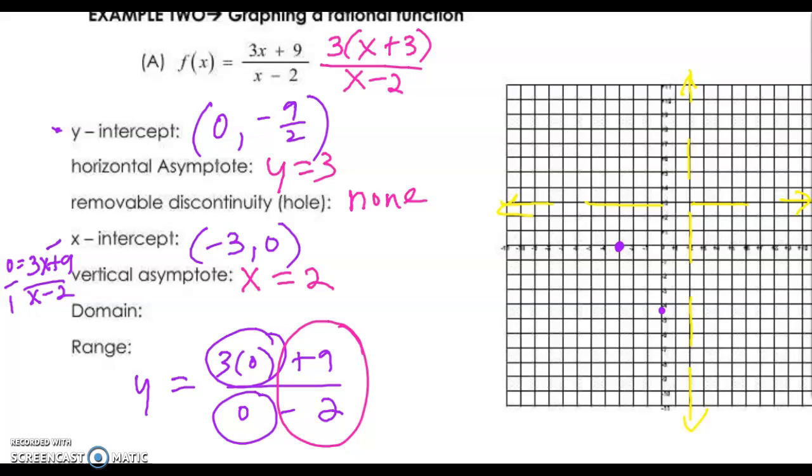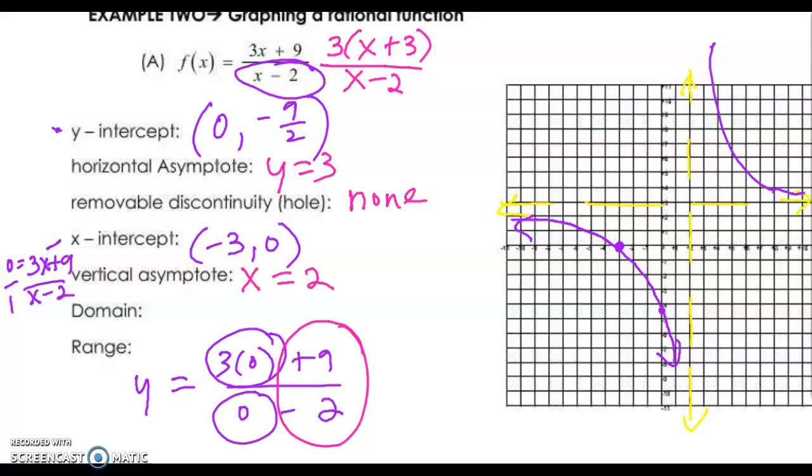Okay, well now I've got two points. So I know that my graph is approaching these asymptotes, so I can go ahead and draw my graph over here, approaching the horizontal and vertical asymptotes. This is kind of interesting and it's not in our curriculum, but since the multiplicity of the denominator factor x minus 2 is only 1, your graph is only going to approach this vertical asymptote from opposite directions. So we know the graph is going to be up here rather than down here. If it was down here, we'd have to have x minus 2 squared or something like that.